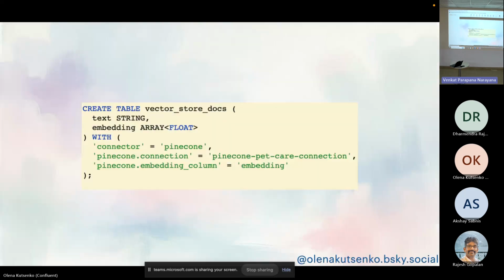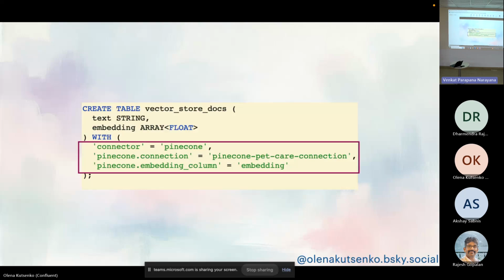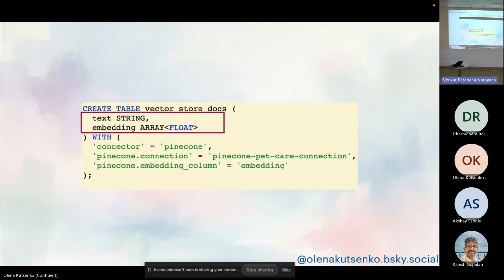Next, if we look at the connection to Pinecone, we do the same. We specify the Pinecone connection information, and we also specify what the output will be when I get the response from Pinecone. Pinecone is a vector database, so when we look for similarities, it will return text plus embedding. And embedding is the same as a vector. Those two words have the same meaning.